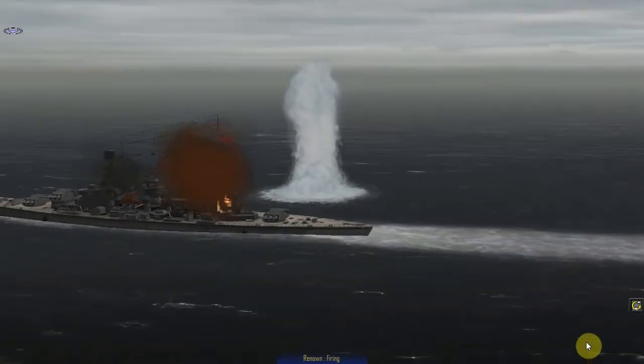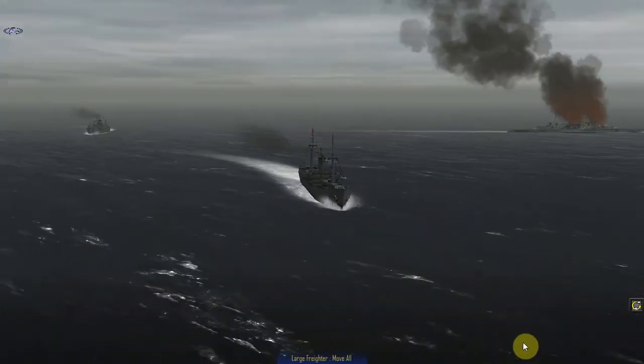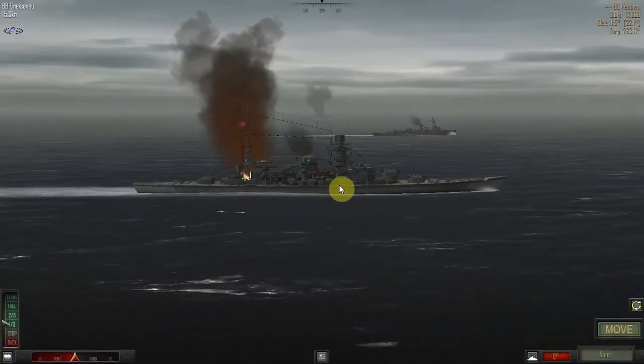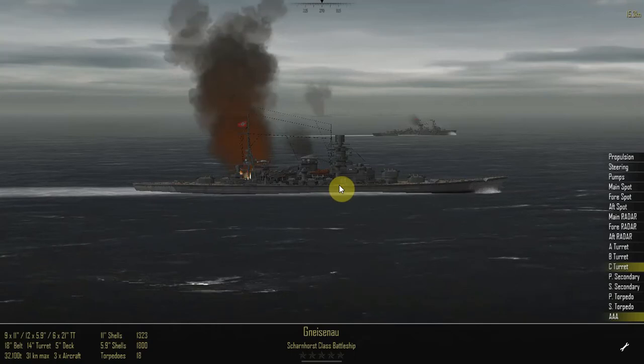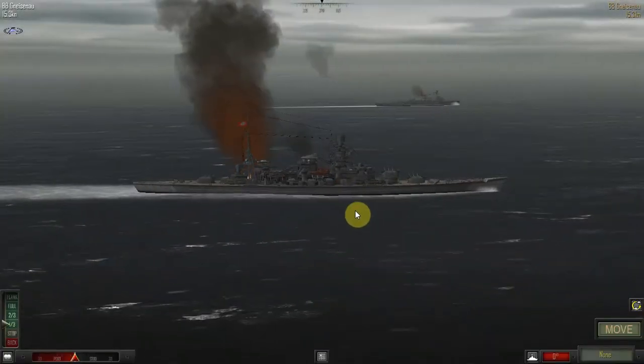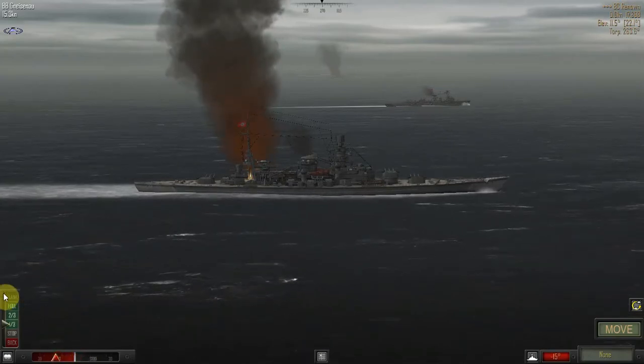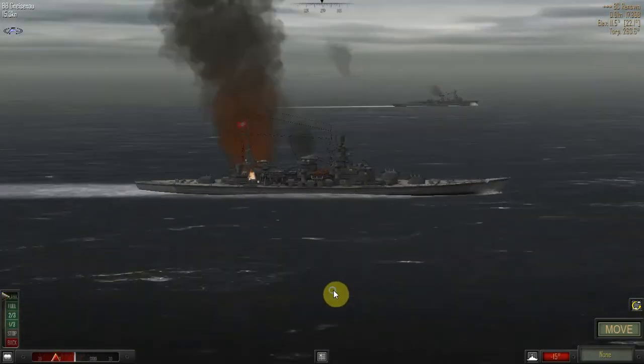Oh, not good, not good. They've hit us again. Any damage? C turret now with light damage and AAA with light damage. You're destroying my ship. You're not allowed to do that.